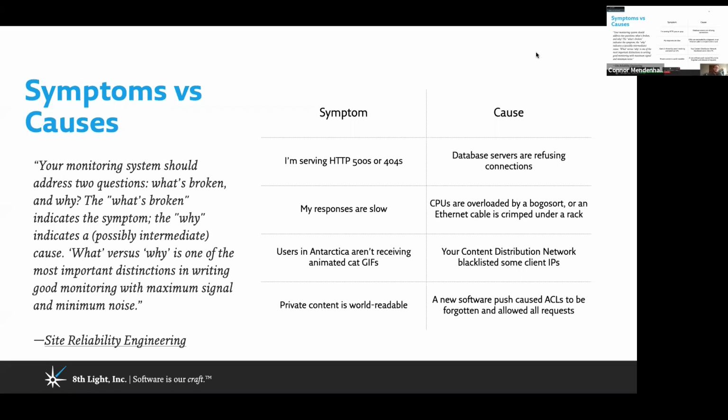It's useful to have visibility into causes in order to debug symptoms. So you should be tracking causes as well. Hopefully you have enough observability in your system to track down the causes related to symptoms. But oftentimes causes are too noisy to make good alerts that interrupt a human to say, take a look at this. So dashboards tend to be a good place to expose your causes. Alerts are a great place to monitor for symptoms.